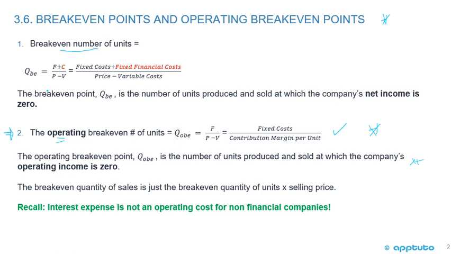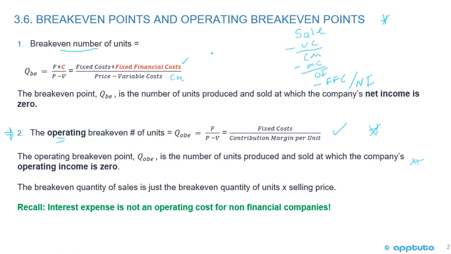So the break-even number of units is the fixed cost plus you have to add the fixed financial costs, okay, divided by price minus variable costs, which is our contribution margin. So do you see here? Because remember, we were looking at the contribution margin statement as sales minus variable costs gives us our contribution margin, minus fixed costs gives us our operating income, but then we were subtracting this, what we called nomenclature was C, but it's the fixed financing costs, and that was giving us our net income, okay?